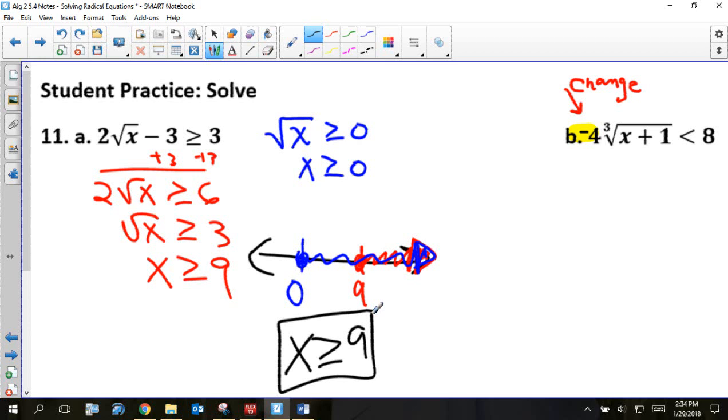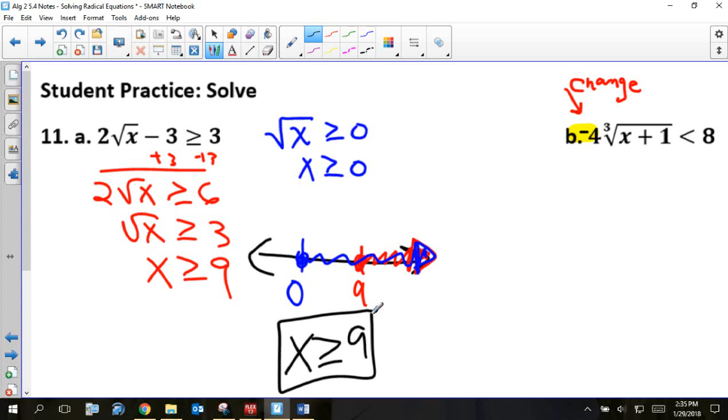Okay, the last one, I added a negative sign in because I wanted to review something that you probably haven't thought about in a very long time, and it is in the homework. What are we going to do first? First, we're going to ask, is this a square root? It's not a square root. So if it's not a square root, it's an odd root, a cube root. If it's not a square root, I don't need the second part, because I can have the cube root of negative numbers and equal a negative. So it's only when there's square roots or fourth roots that you need that second case. So we're just going to solve this one.